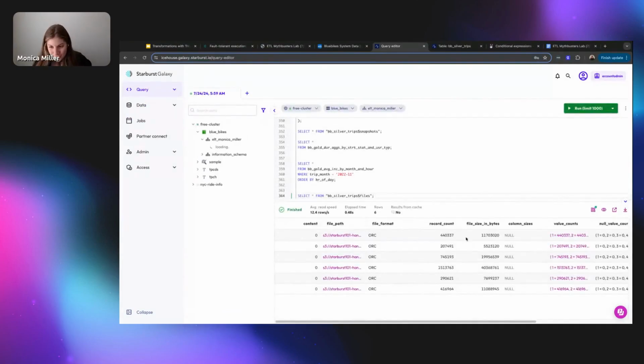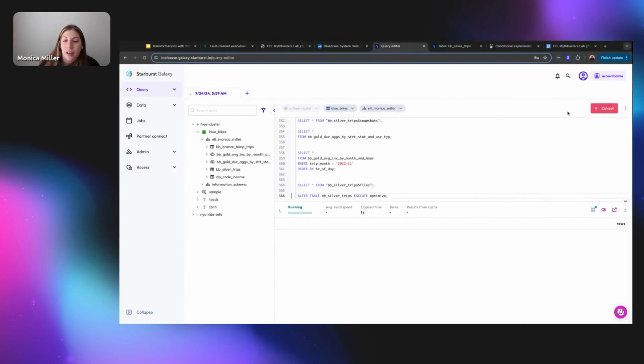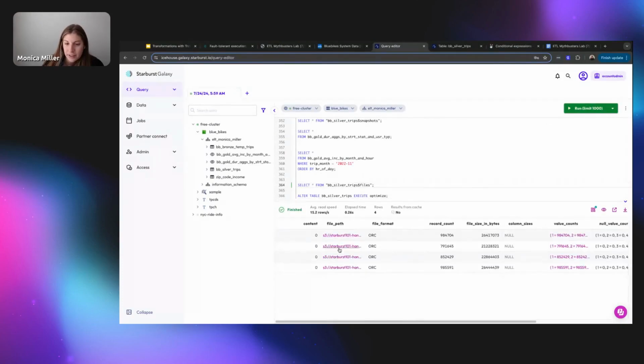So we can see all of these files available to us. And what this optimize command is going to do is it's just going to clean it up, make it more efficient, and it's going to do all of the work on the back end for us to make these files basically more compact, clean up the smaller files, make them more performant, essentially. So it's a better performance going forward. Better performance, better scale, all of it. So if we rerun the files here, you can see we only have 4 as opposed, I think it was 6. So everything's a little bit more available to us.